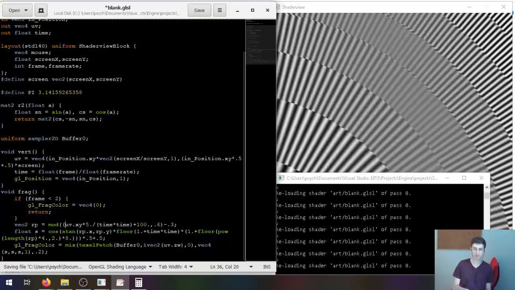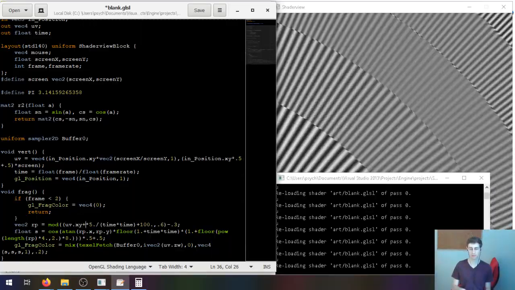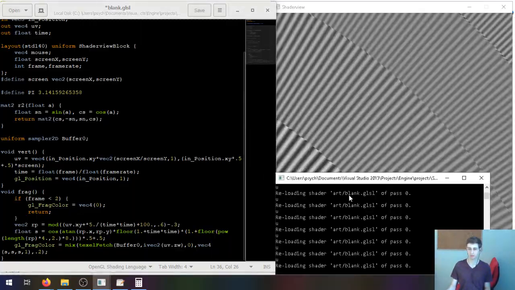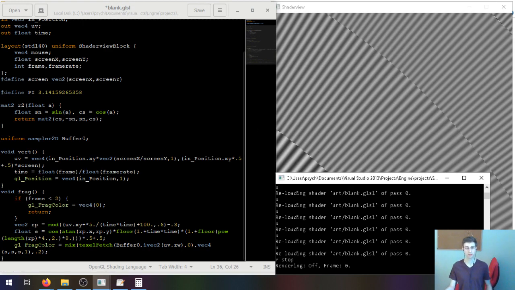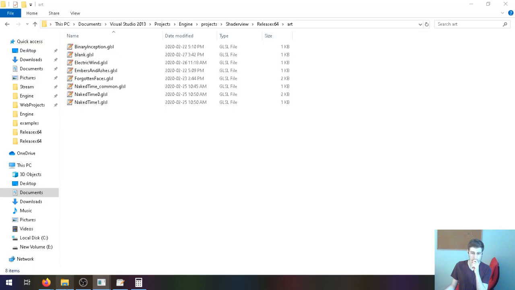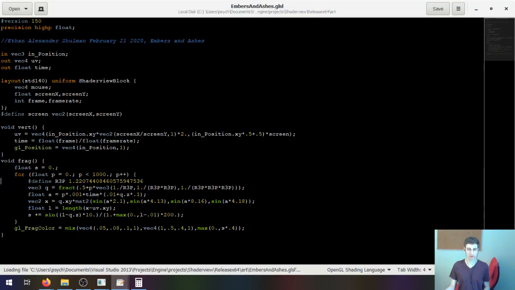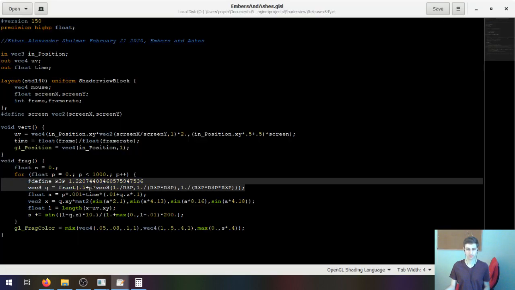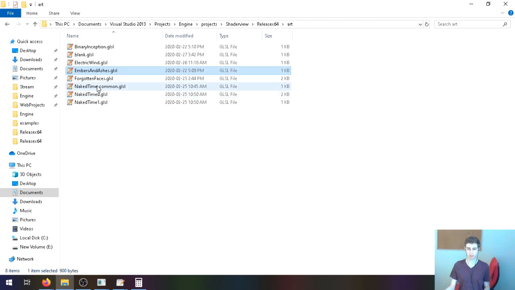Anyways, I gotta offset the UV by a random amount. I'm just gonna go and get the random function from here. Actually, where is it? I have a random hash function somewhere here.